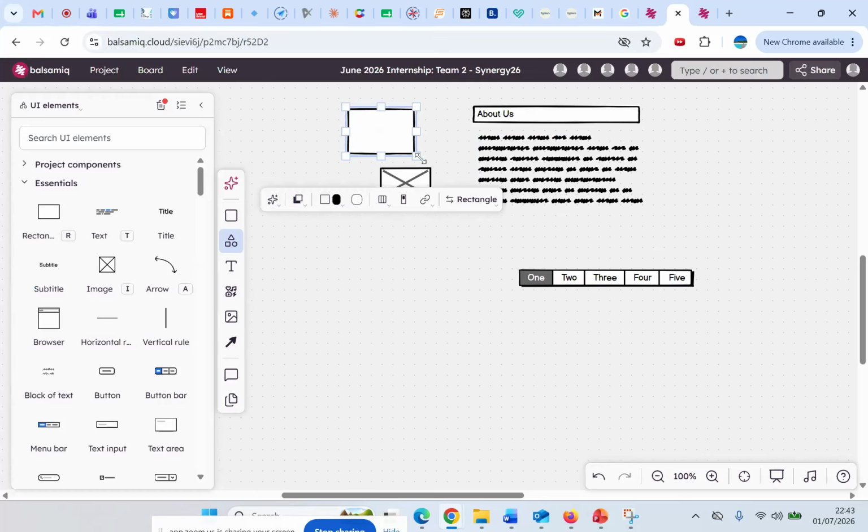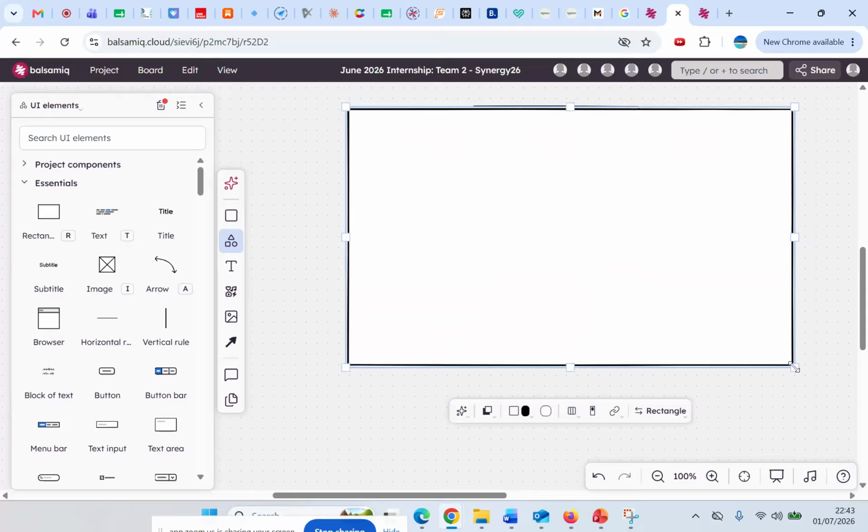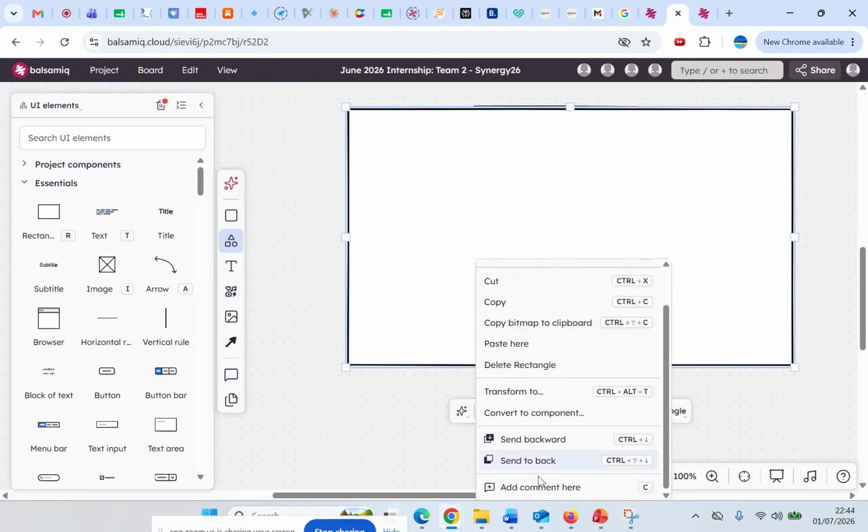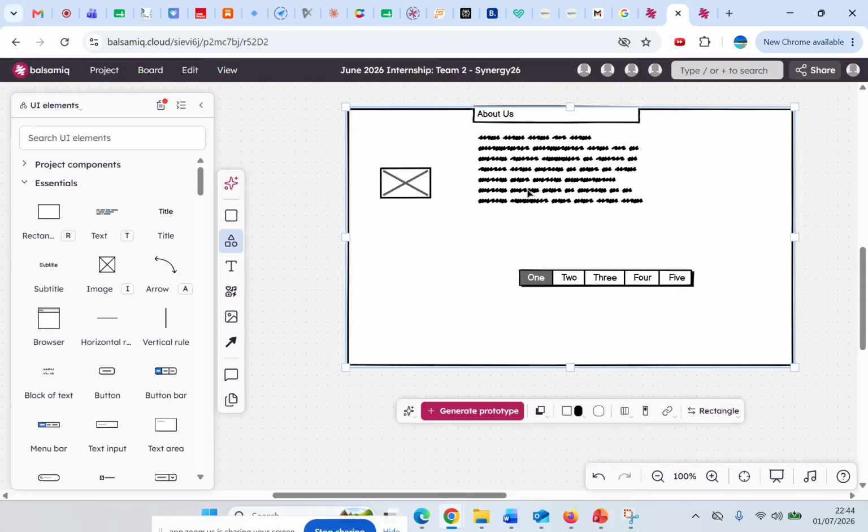Maybe you don't even want the browser. You want to start creating it from scratch. Just give me a rectangular box and I'll build everything from scratch. You can do that as well. And as you're moving things around, for example, as you see now, I've put this here, but behind it there are other things I was working on. So I can just right click and send this to the back, and then all the things that are behind it have now come forward, right?